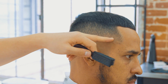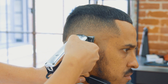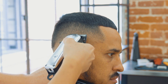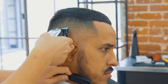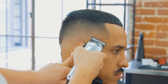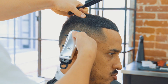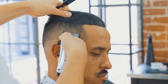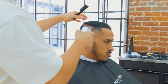So this line, this shadow right here, I'm gonna go close, open, you'll see right now. So close, detail, open, detail, open up all the way in detail. And you guys can see that line getting super blurry. And then half guard, detail it just one more time. It's getting blurrier. And then I'm gonna go in with my one guard, detail a little bit more.